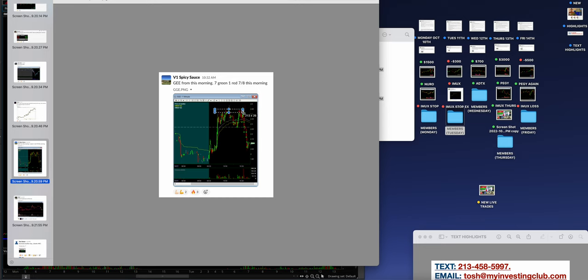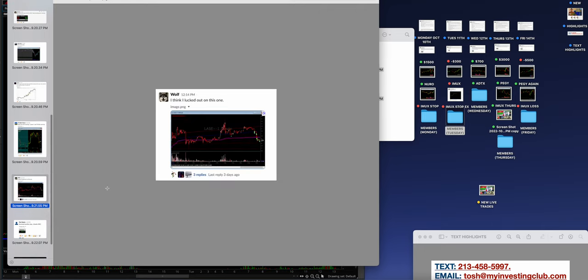Now, where's the resistance level? Right there to hit again. And what do you do next? You pay yourself. This is MIC process. You are not greedy, and you will not only make money, but stay safe in the process and be able to do this for decades to come. So just phenomenal, phenomenal trading right there.